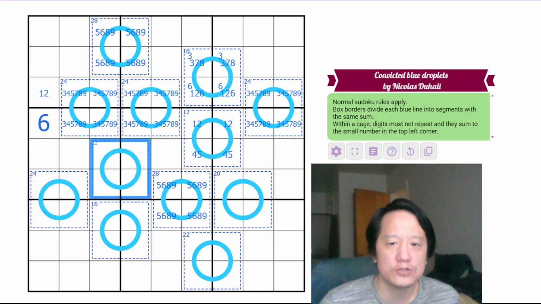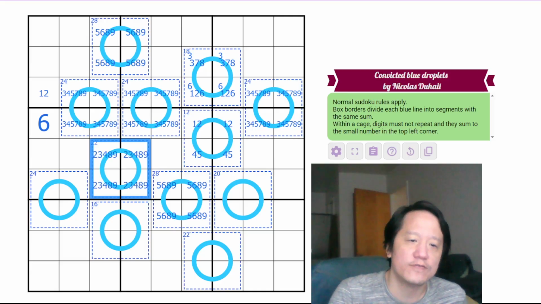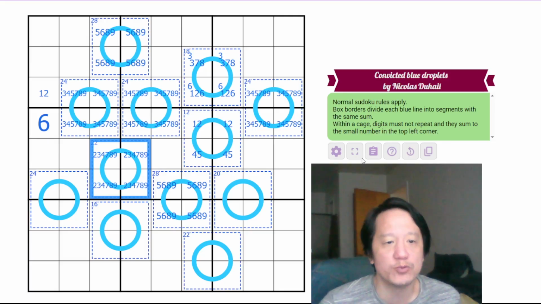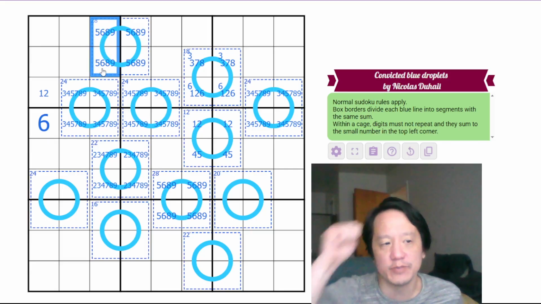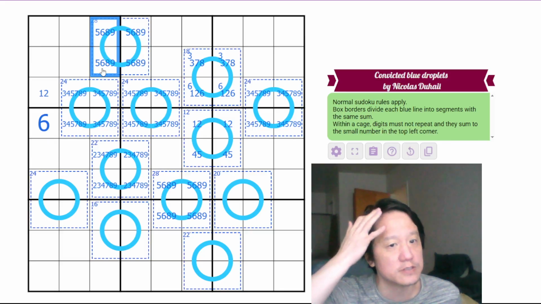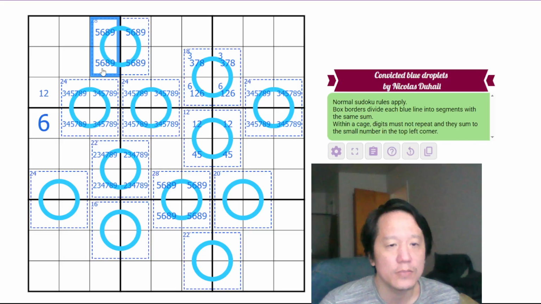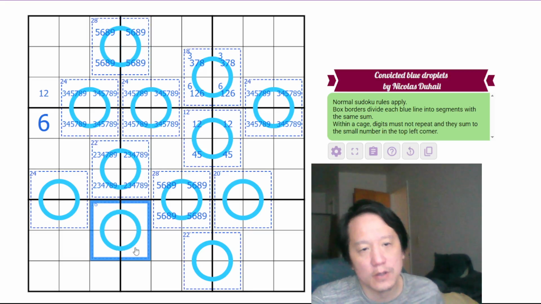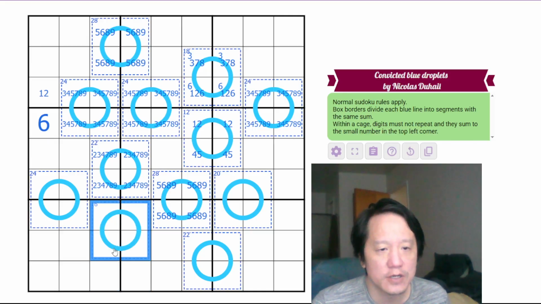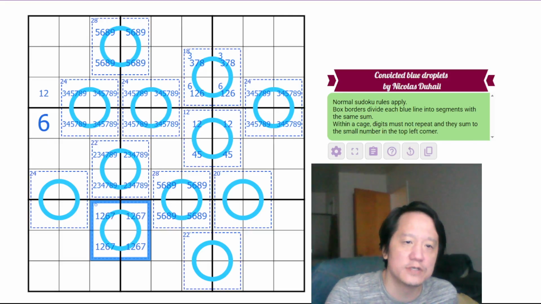22 must be either 2, 9, 3, 8, 4, 7, or technically 5, 6, but we can't have 5 and 6 here. Because if this is 5 and 6, that would eliminate both possibilities to add up to 14 here, right? Because you have 5, 9, and 6, 8 as possibilities there. Same with this. If this is 5 and 6, then this would eliminate both possibilities here of adding up to 14. What other possible combinations do we have? 16 divided by 2 is 8. So we have 1, 7, 2, 6, or 3, 5 here.